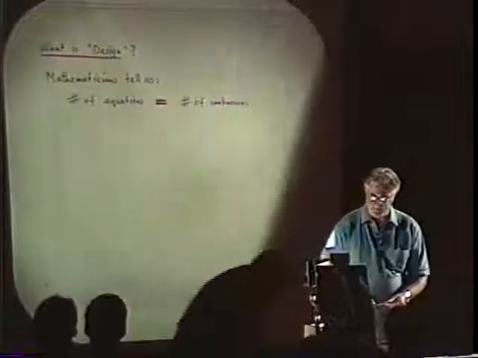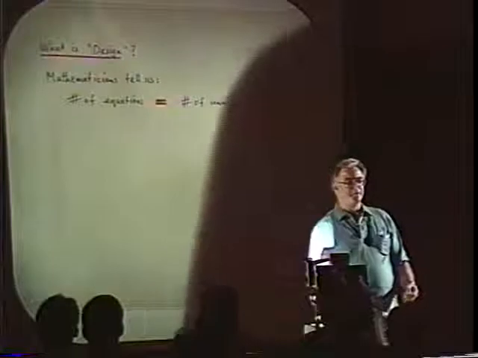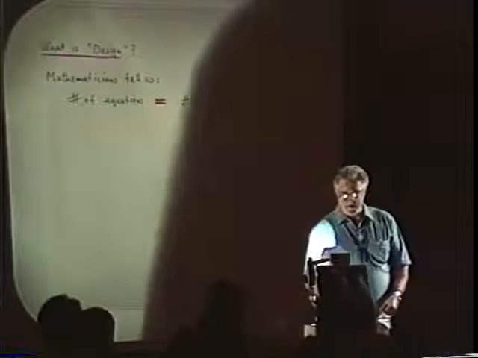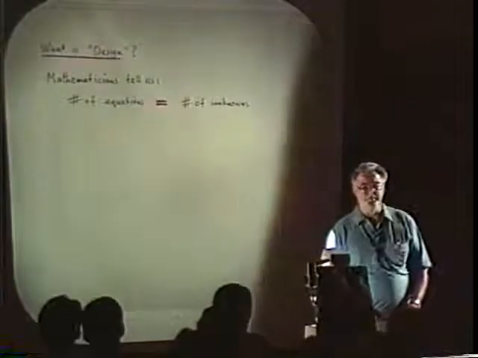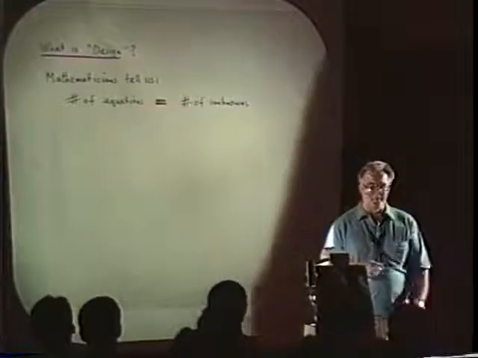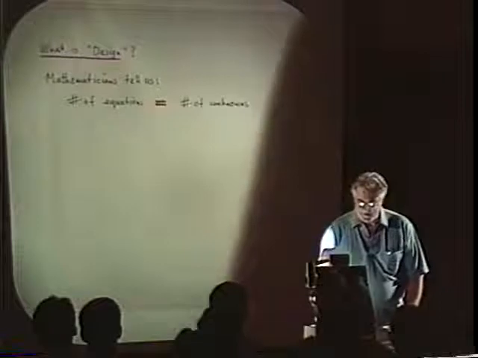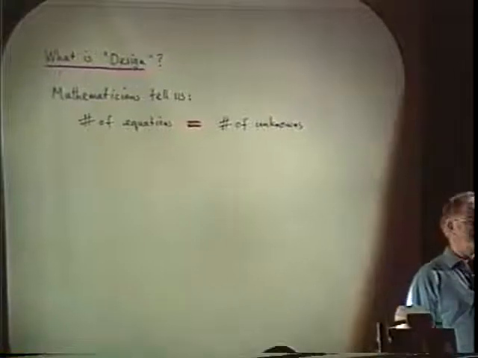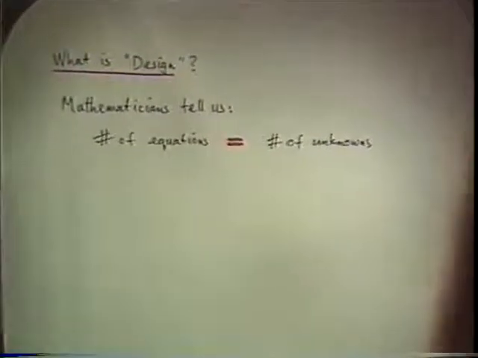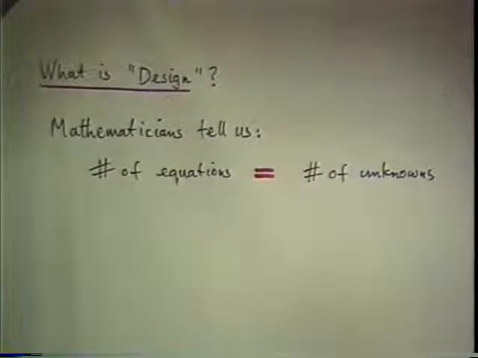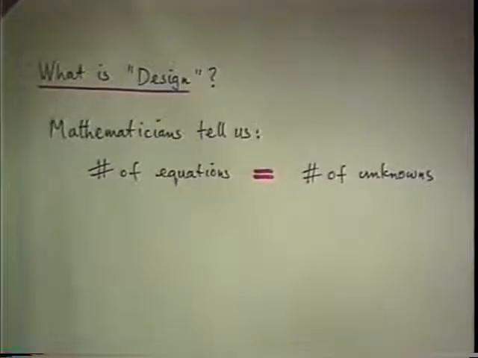Mathematicians have told us from day one, if you're going to solve a problem mathematically, then the number of equations you need to set up must be equal to the number of unknowns you wish to solve for. That idea is embedded in us from the beginning. The trouble with this is, the people who get to us first are the mathematicians and the scientists. We don't hear from an engineer until we're well into college. And by that time, our thought processes have been established by the scientists and the mathematicians.